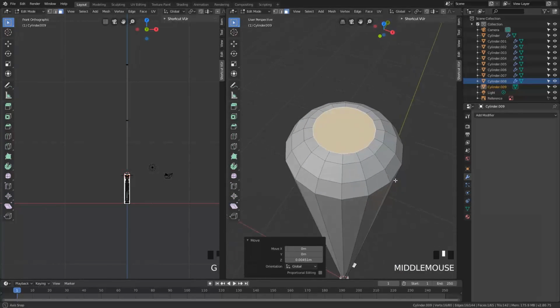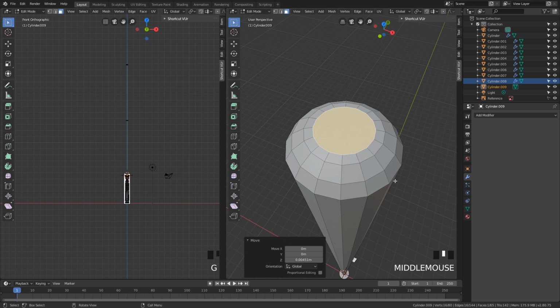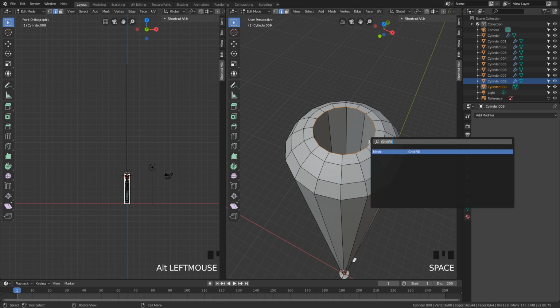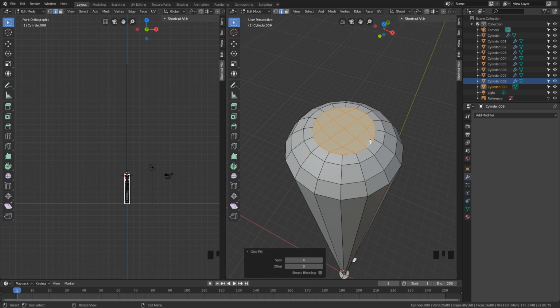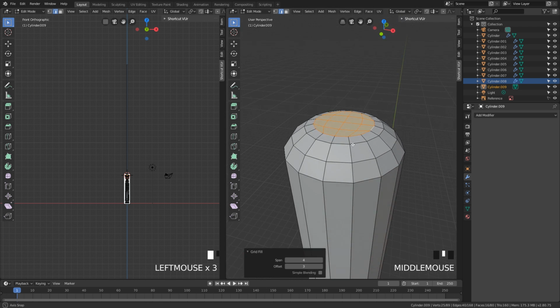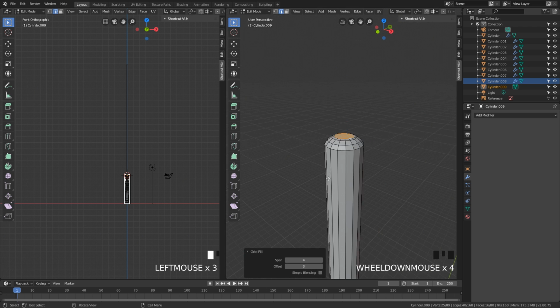Like so. And then we can use the grid fill feature from before as well. Just hit X, delete faces. Now we can go into the edge mode up here, hit the Alt key, and then spacebar, and then grid fill. It's already selected because it's the last thing we searched for. And then we can just hit the offset. This doesn't really matter. It just makes my modeler brain a lot happier to see this.